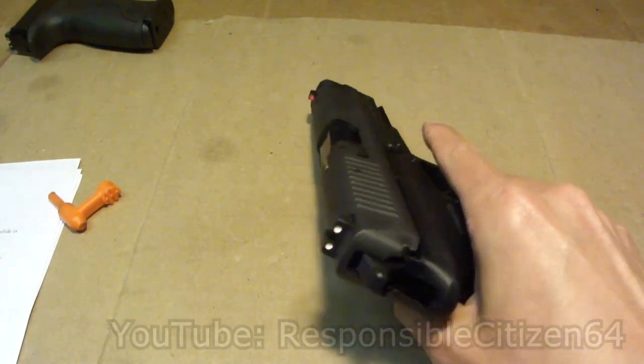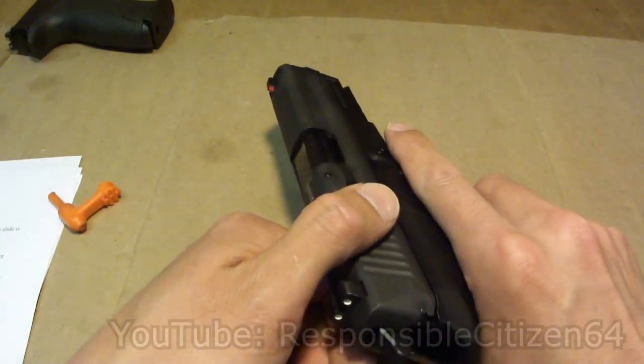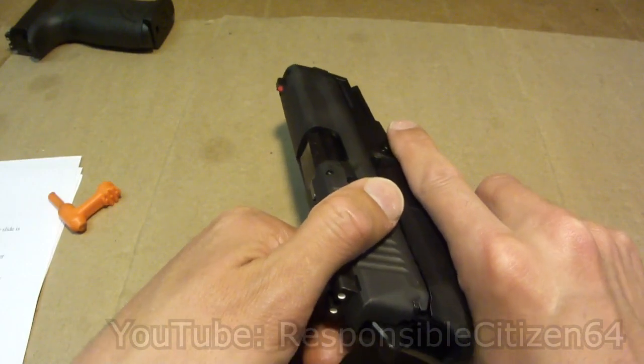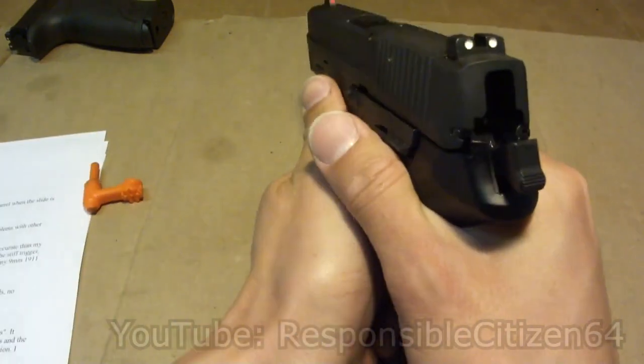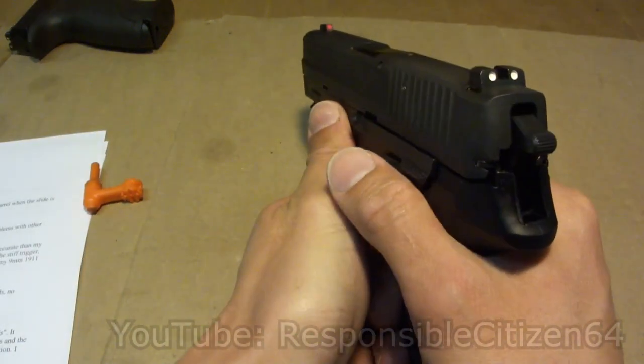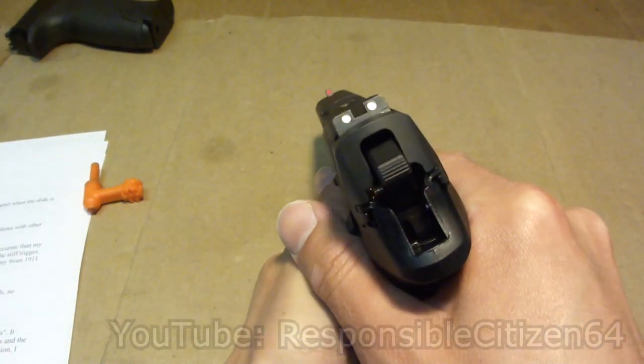They did a real good job on it quality wise, and it handled a variety of ammunition from full metal jackets, of course, jacketed hollow points, moly coated, lead reloads, other stuff like that. Didn't have any problems at all with any of the range ammo that I tried. Of course, all pistols being new, there could be a fluke from the factory, something wrong, or maybe a little bit of break-in period.